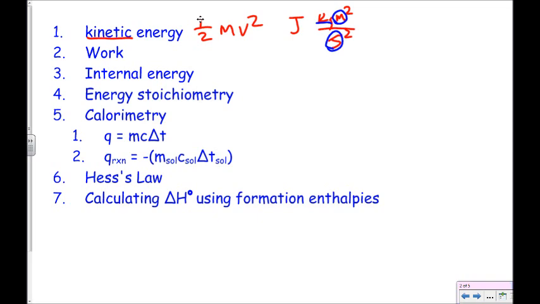Same thing is true really with the work equation. Work equals force times distance. So the equation you're actually using here is, let me start that over. Work, W, is going to equal force times distance. So the force you're applying over the distance you are fighting against it, that would be your work. And work is a form of energy. Just like kinetic energy is energy, so is work energy.